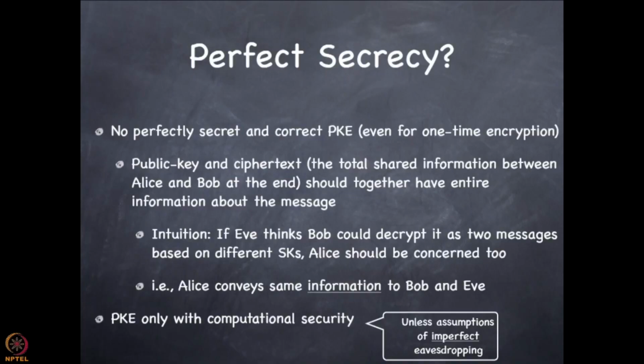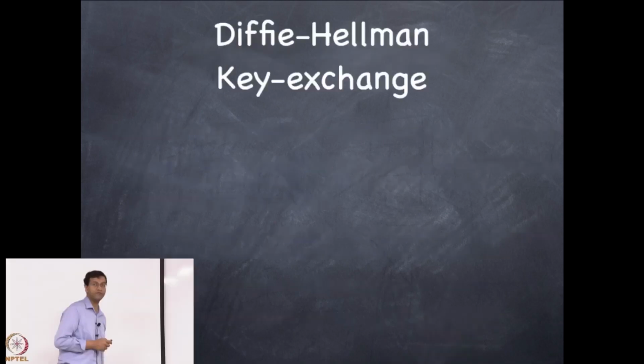But there are specialized scenarios where you could imagine this would work, like if you're using some NFC kind of thing, where you are keeping the two devices close to each other and you don't expect an eavesdropper to be that close by. And so they'll get a noisier kind of message. Then you can do public key encryption or something equivalent to it without any computational hardness requirements. But that's a niche kind of question. We'll not worry about that. So for us, we need some computational hardness.